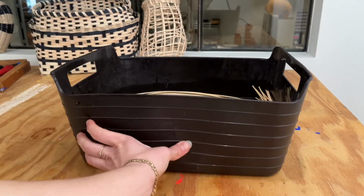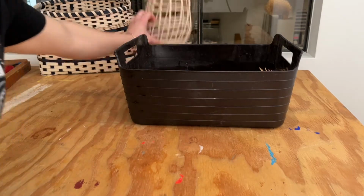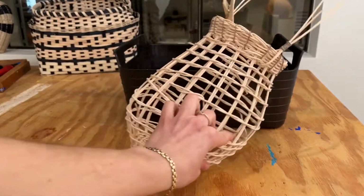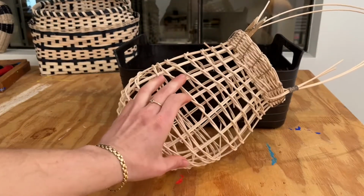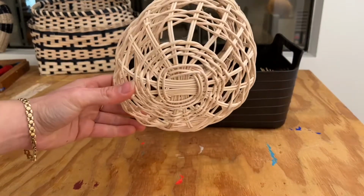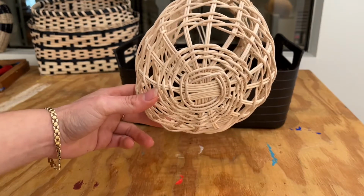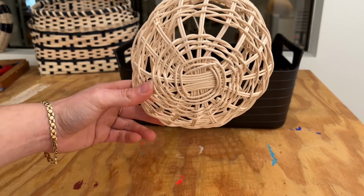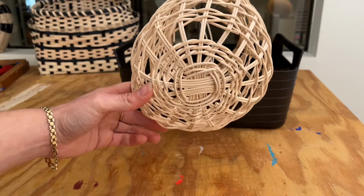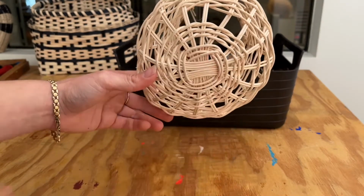Let me push this aside and let me show you the basket we're going to work on. This is the basket we're going to work on. It's called a bulb basket. And this is the bottom that we'll be working on. You can see that it's kind of a cross. There's 8 spokes in this cross going this way and then 8 going the other way.